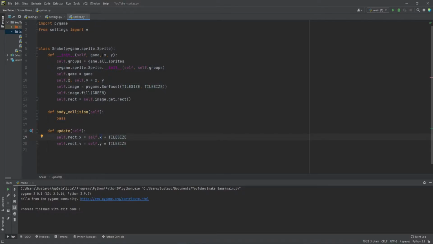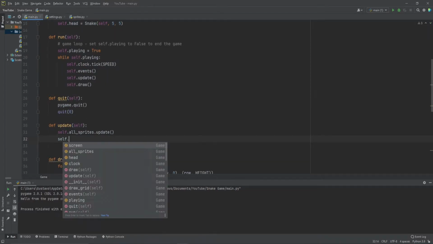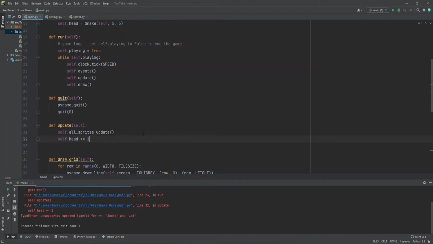Eventually we will increase by the tile size, but if I go into the main, into the update, and do self.head plus equals 1, for example, let's see what's going to happen. It's going to give me an error because it's an object. Of course, we need to call the x, so self.head.x, and we need to increase by 1.